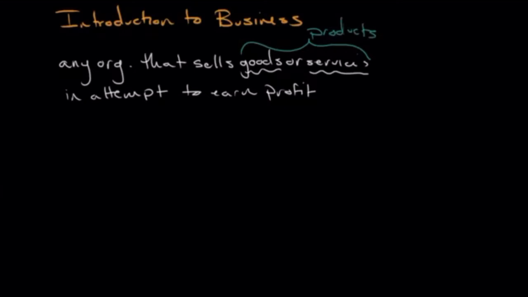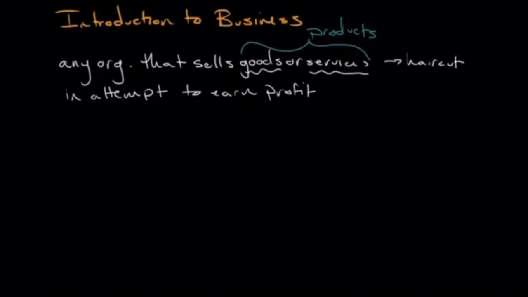Now, goods and services, we generally refer to them as what we call products. A good being a tangible product, something that has a form, shape, like a book, for example. A service being something that is intangible. It can't be held. It doesn't have a specific form. It's often produced and consumed at the same time. A great example of this would be if you were to get a haircut. Obviously not during COVID, of course, unless you're outside. But in normal times, you go into a barbershop or a salon and you pay for the service, and it's both produced and consumed at the same time. It can't be stored for later. So those are a few characteristics that would separate goods or services.